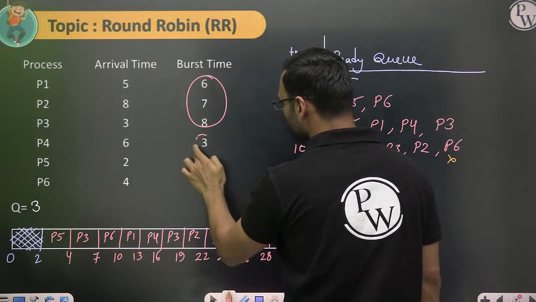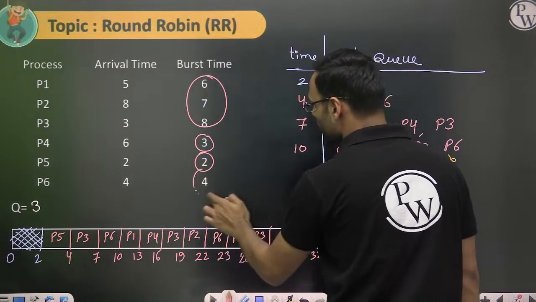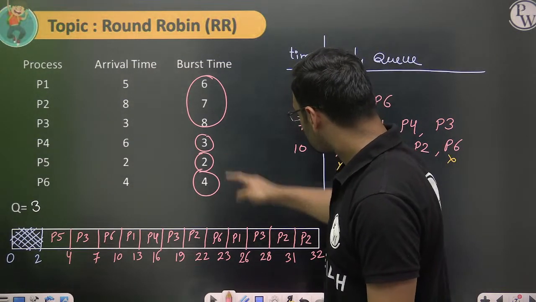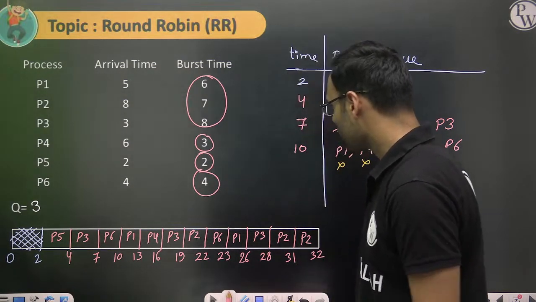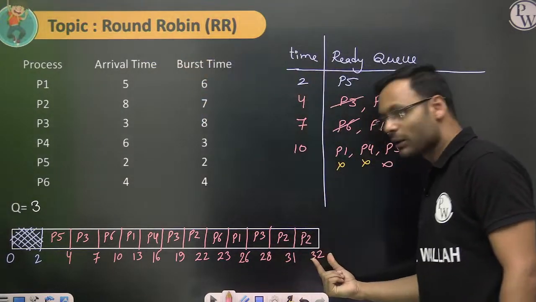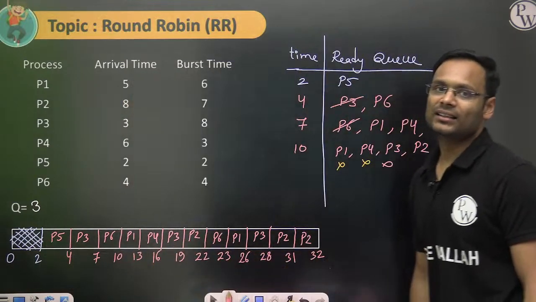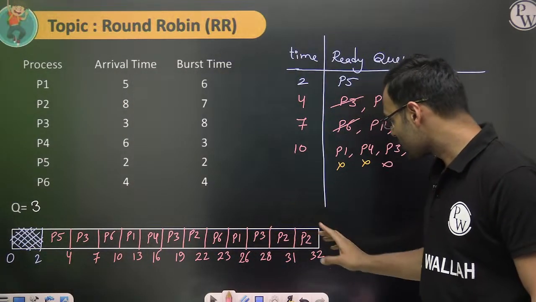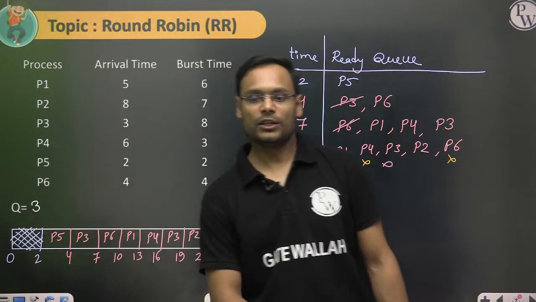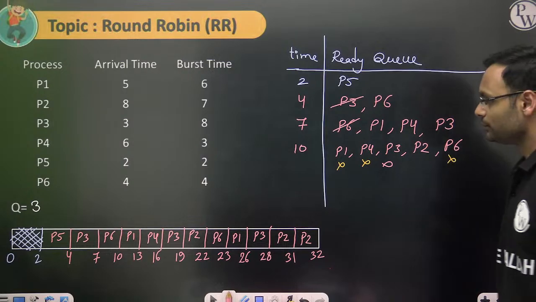Here 21, 4, 24 plus 2, 26 plus 4 up 28. Okay, 21, 22, 23, 24, 25, 26, 26 and 4, 30. Fine. Till 30 time unit all the processes will run. But why 32 here? Just because we have 2 unit of time idle. So 30 time unit processor or CPU will execute 2 to 32, and 0 to 2 no any process is there. That's why idle. Total 32.